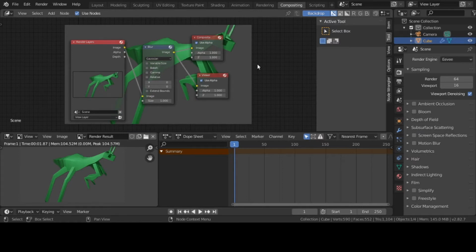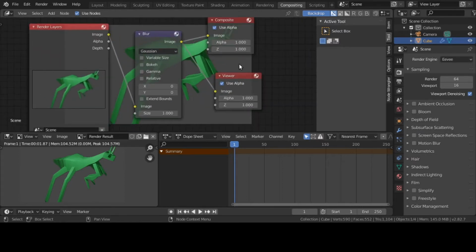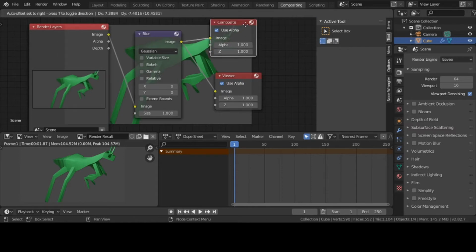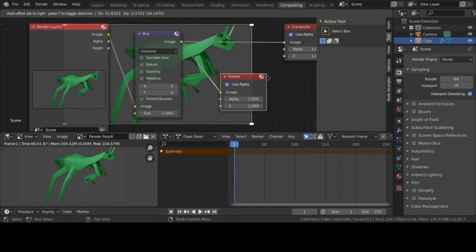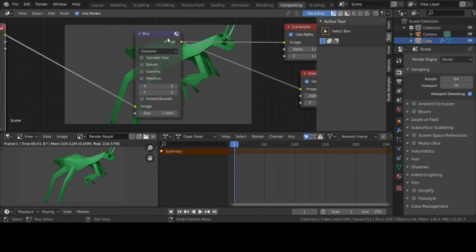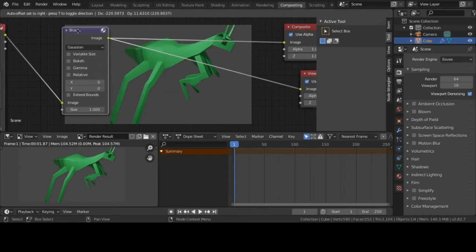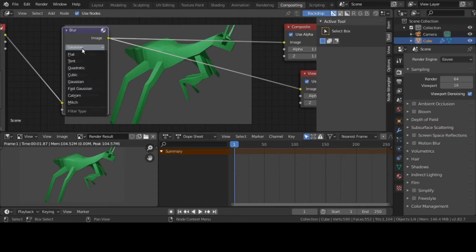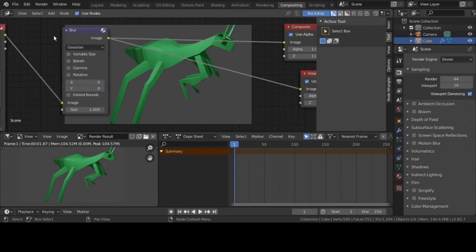So that's good. But let me adjust. Okay, good. I can spread some of these nodes around too, since I don't need these. I got the viewer, my main primary. Let me bring all these out. My main thing is just this blur node. Now the blur node has a lot of different modes to it. We'll say Gaussian, I guess that's a standard one. That's the one people probably use a lot. There's flat, tent, quadratic, cubic, Gaussian, fast Gaussian, Catmull-Rom, Mitch. I'm just going to stay with the default one today. You can play around with it, because if I go through all of them, it would probably take an hour to make this video, and I don't like to take an hour.